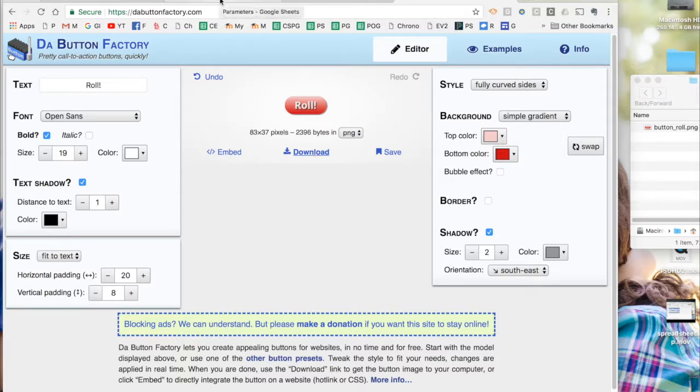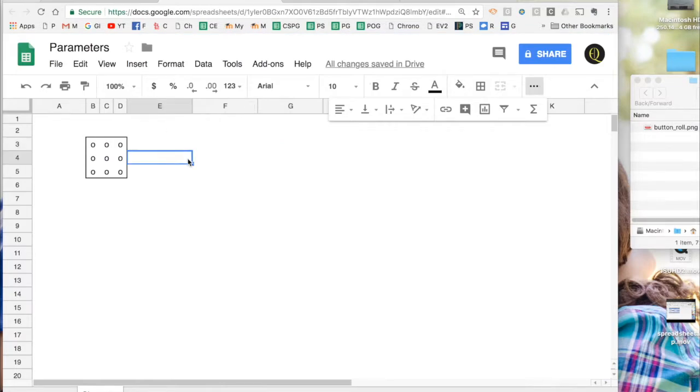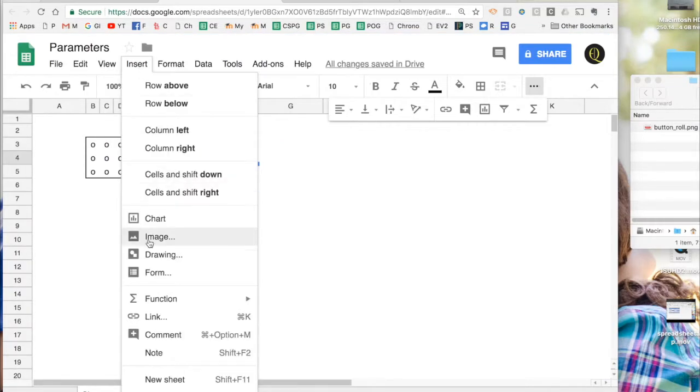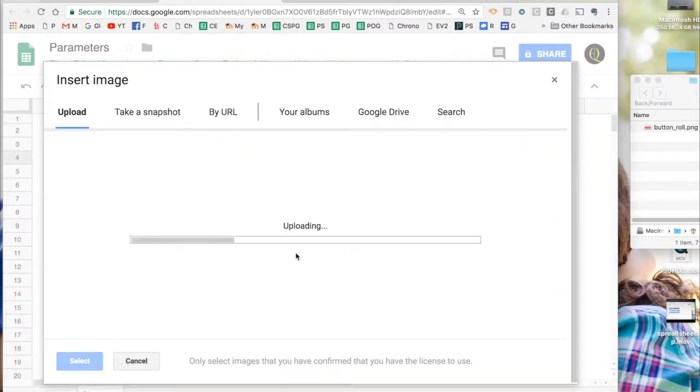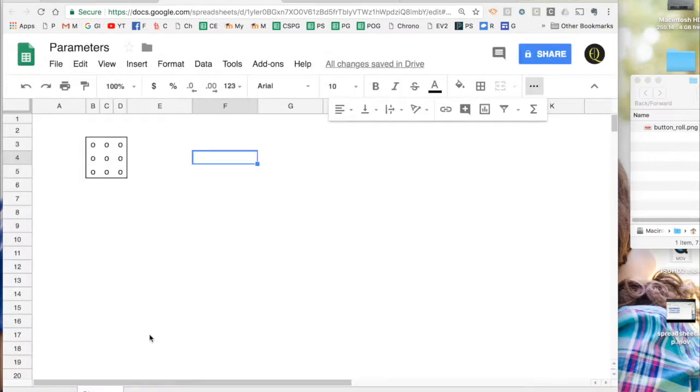Okay, so I'll come out here and insert an image. Put my button on there. Remember, we're going to be using that button to assign a script to it. There it is. It takes a little while for it to pop up sometimes, so I click on it. We'll just put it right underneath there like this. I don't have a script to assign to it yet, so we'll have to do that.